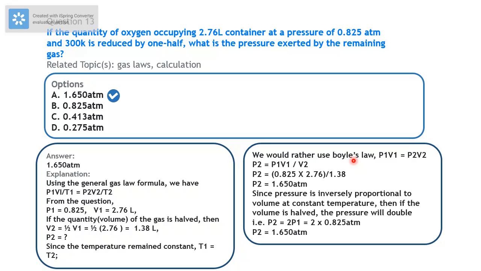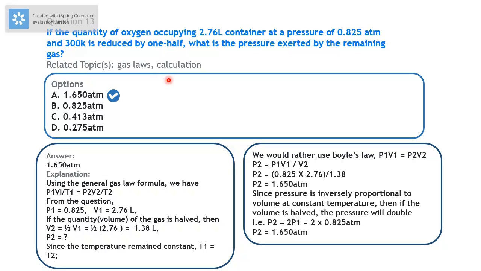Now let's say the volume doubles. If the volume doubles, the pressure is going to become what? Half. If the volume becomes multiplied by 2, then the pressure becomes divided by 2. It becomes half. That is the meaning. But if the volume becomes divided by 2, the pressure becomes multiplied by what? By 2. So you have the opposite happening to them.